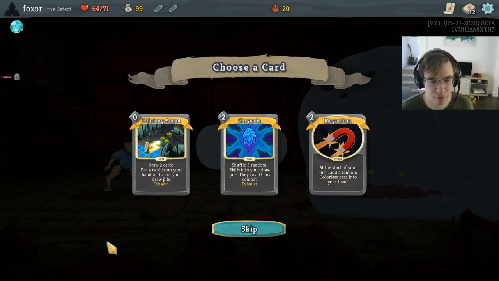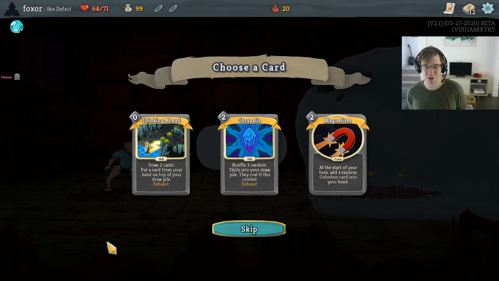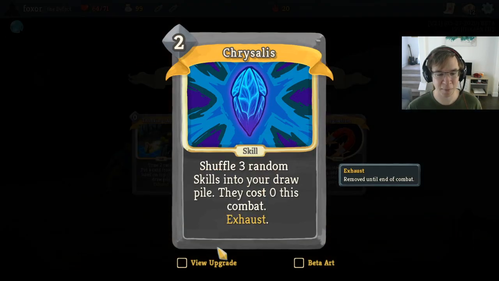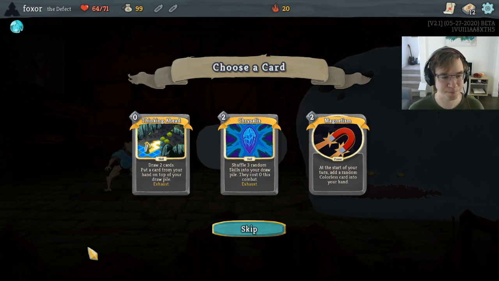Chrysalis is kind of an option for Defect because Defect has probably the highest proportion of skills that do damage. It's got a lot of orb evoking skills and stuff, but not like a super high proportion. Maybe Silent with the poison stuff. But Chrysalis is so bad against Gremlin Nob. It's unplayably terrible, and it continues to cost 2 even after you upgrade it, which is really rough, especially for an Act 1 card.